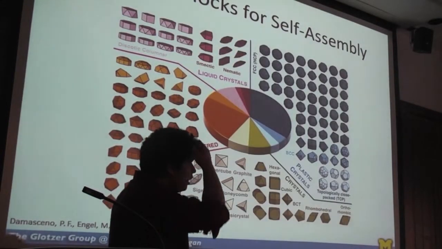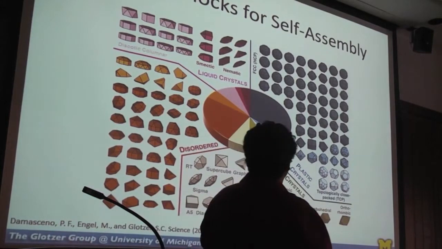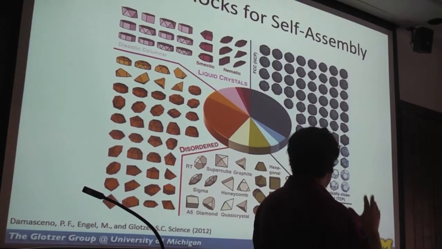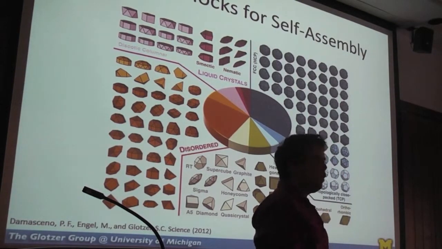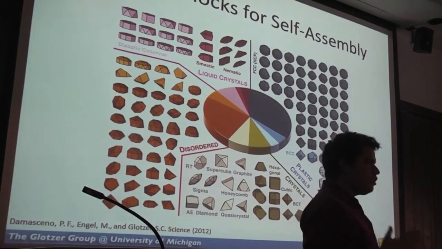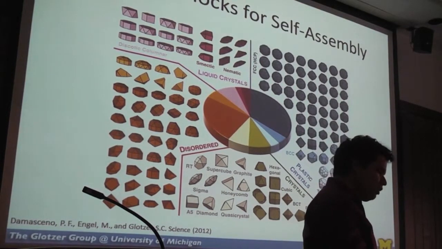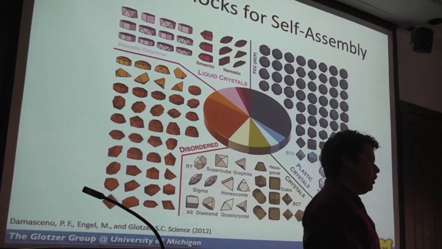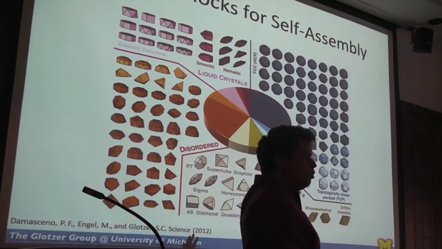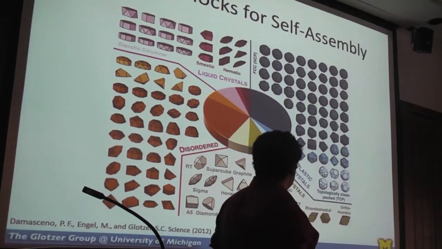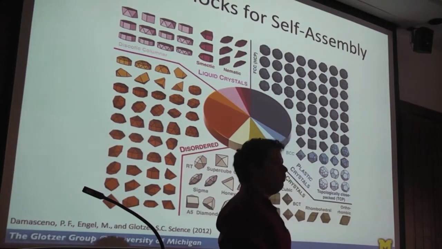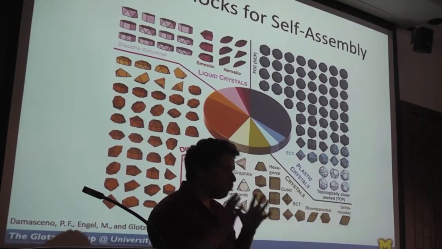In our group, Pablo did a very large study of a bunch of different polyhedra and what they could assemble, just as a function of shape: you just put them together in a bucket, shake the bucket, and let it come down to the densest packing. And we can see that with just these simple interactions, with these simple rules at the building block, we can create different crystals, plastic crystals, liquid crystals, and disordered structures. So we already see ordering from these rules.